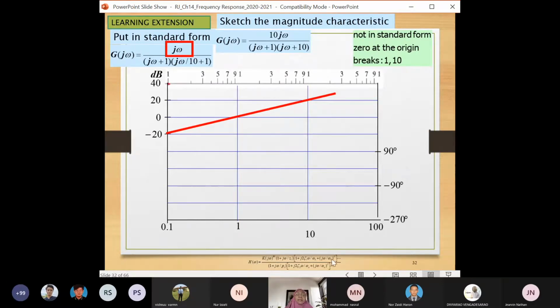But sometimes if the frequency is too large, you cannot plot. The scale will become too large, so it is difficult for you to plot precisely. So that's why identifying a sufficient range is good, so that the graph is not too small and not insufficient for you to sketch.